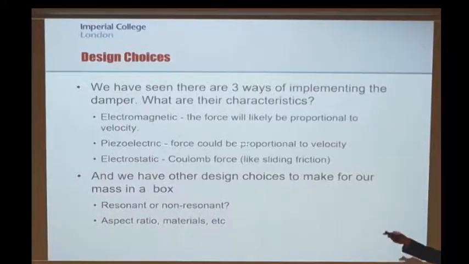If we take the piezo approach, as you saw earlier, we get something that is not quite a linear system because it's got a small modification to the resonant frequency, but it does have a damping term which is proportional to velocity. So for the moment at least, let's think of that as being a linear system as well. And then the electrostatic one definitely is not, because that is a Coulomb force. The force is independent of the position and independent of the velocity.